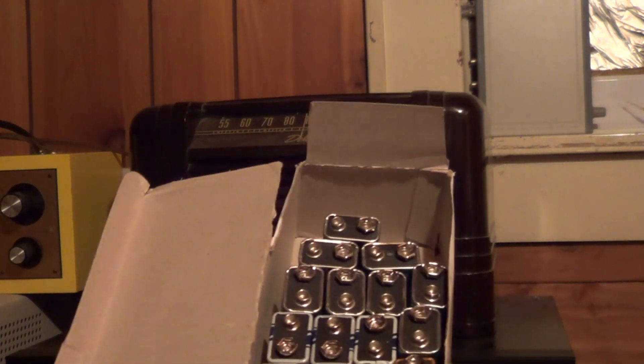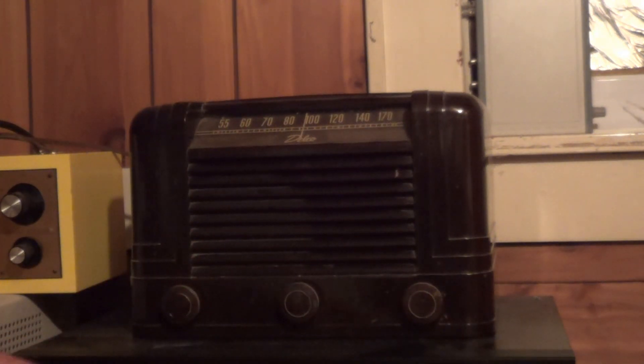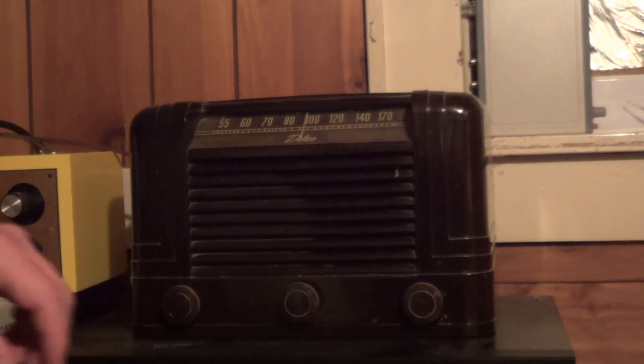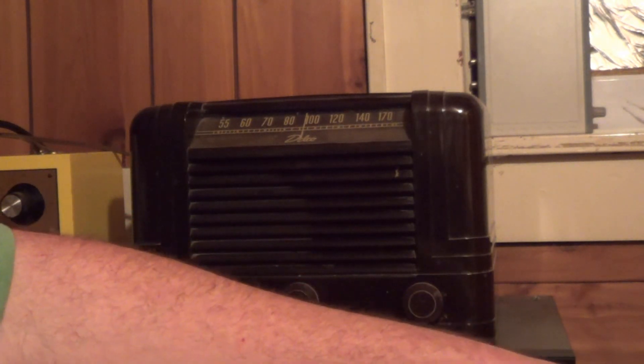All of these were removed from smoke detectors after they'd been in service for about a year, and I've been sitting on them ever since, wondering just what in the world I could do with them. Today it's time to find out what happens when you run a radio like this from direct current. I don't imagine that it will run for terribly long, because 9-volt batteries do not contain a large amount of electrical energy, and this will probably pull down their terminal voltage pretty hard, especially at first, before the tube filaments have fully warmed up and the circuit has come into working order.